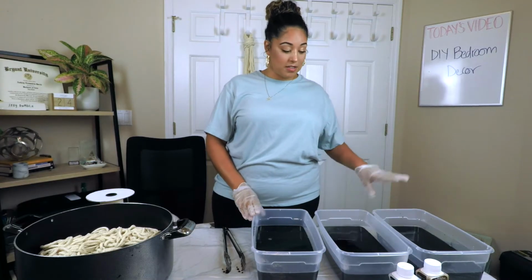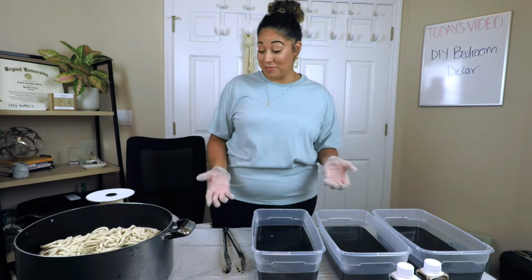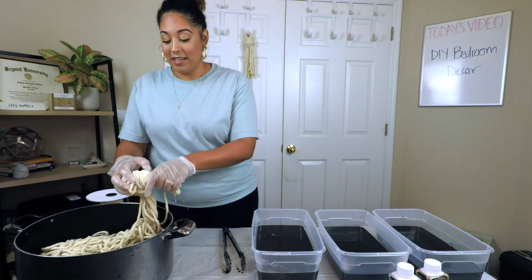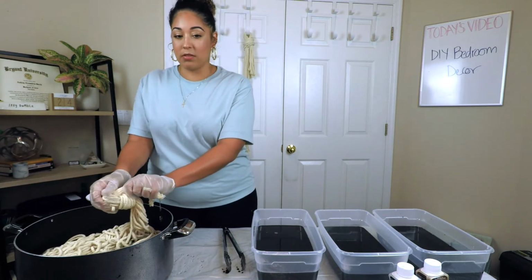All of our colors in. So again, it's black, that brown black, and then we did a brown, even though they all look the same exact color. I went ahead and just knotted the cords here to keep my count. So I'm just gonna wring these out a little bit.